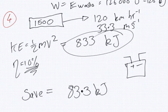The energy wasted has nothing to do with how the brakes are. It doesn't matter if the brakes are strong or weak. When the car stops, one way or another, all the energy is going to become heat in the brake pads anyway. If the brakes are stronger, that just happens quicker. So it's more power, but the total energy lost is still the same.